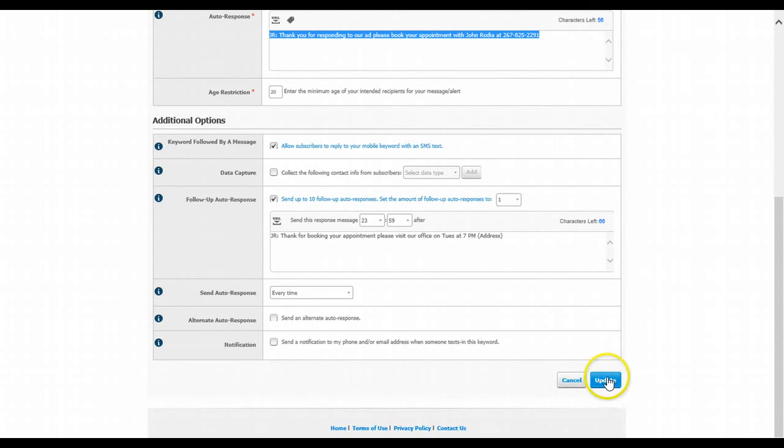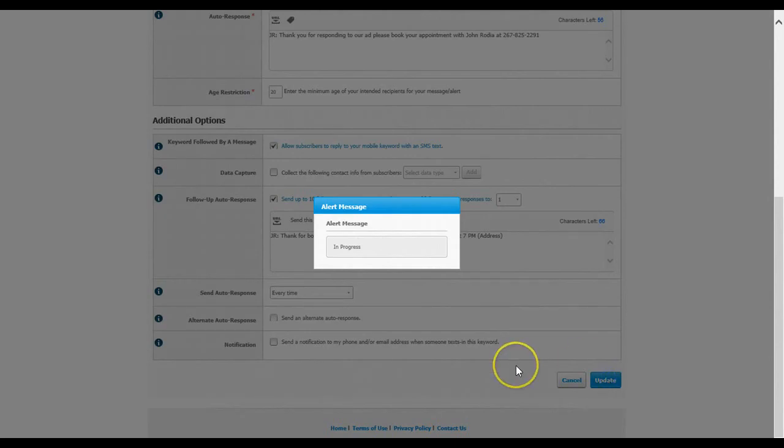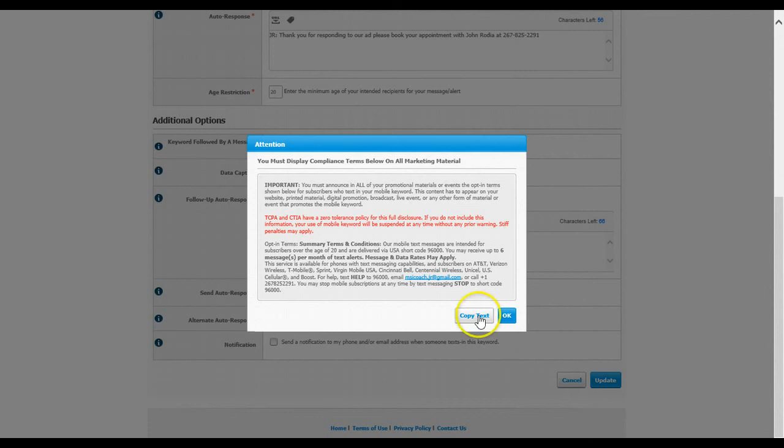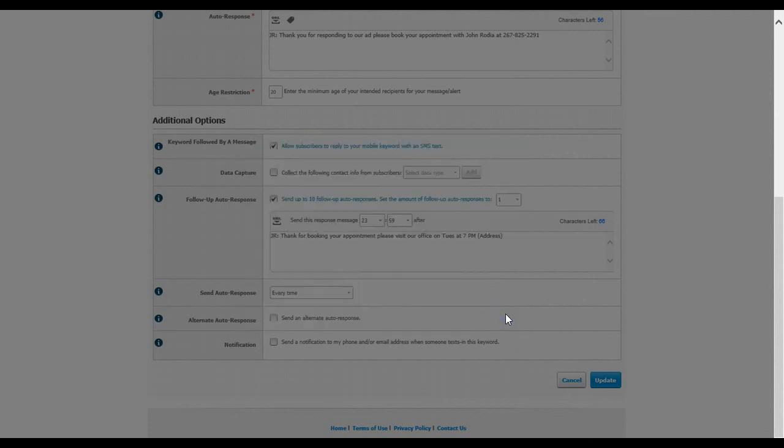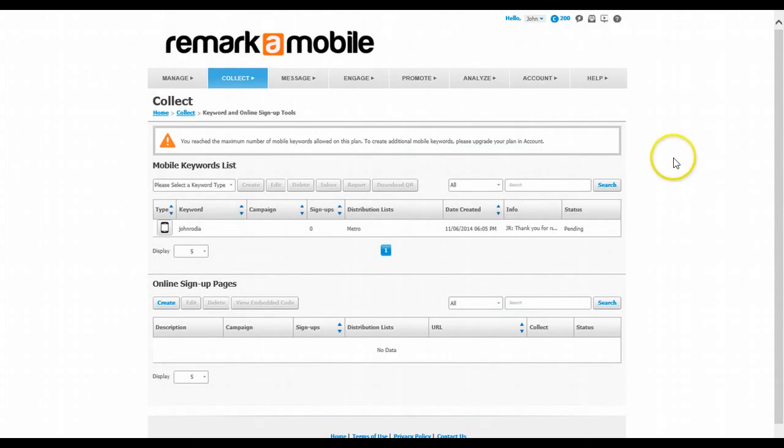After you've done all of that, just select update. If the saving is in progress, obviously you have to save that and put that on whatever document you're going to put your QR code on. Let me wait for this to come up and save. It's in the process right now. Okay, so now we're back to pending.